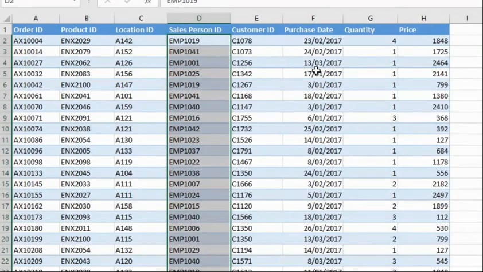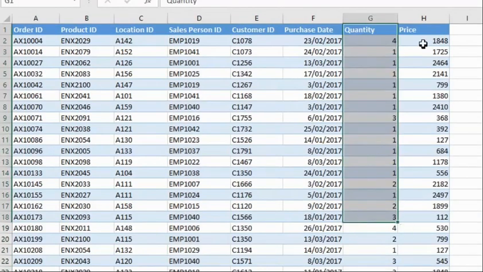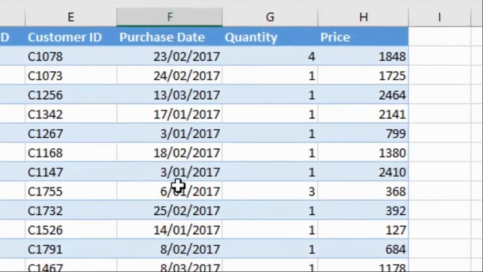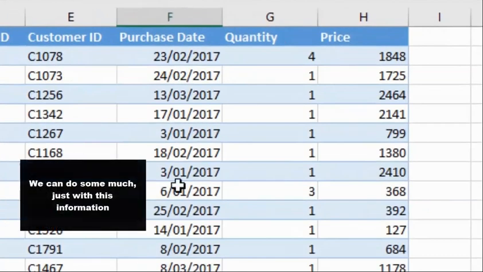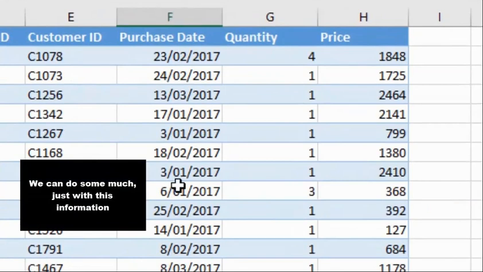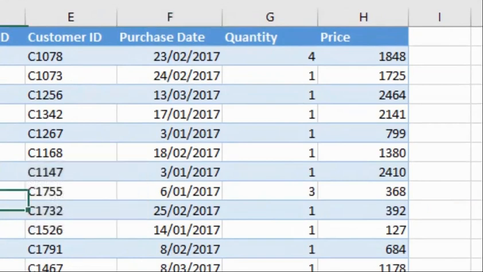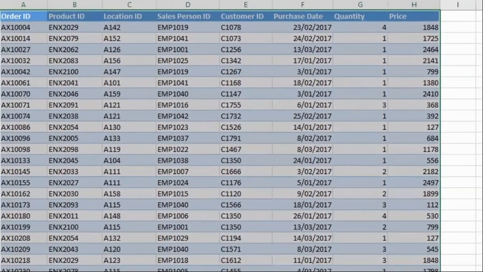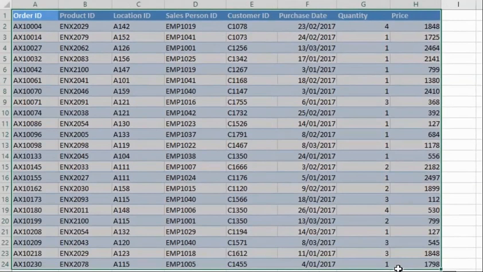But all we need from this particular table to run all the substantial analysis that we need to create in Power BI is the quantity, the price, and the purchase date. Everything else that we do is done internally in Power BI. And as we work through the examples, through a range of techniques within Power BI Desktop, you'll see how, with a small amount of information, or a small number of columns I would say, there's a lot you can extract.